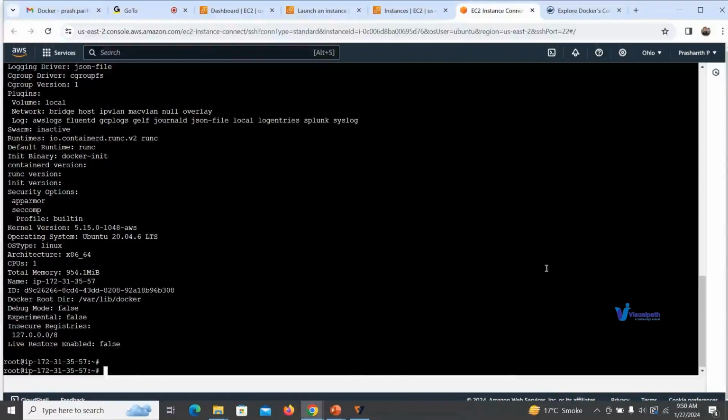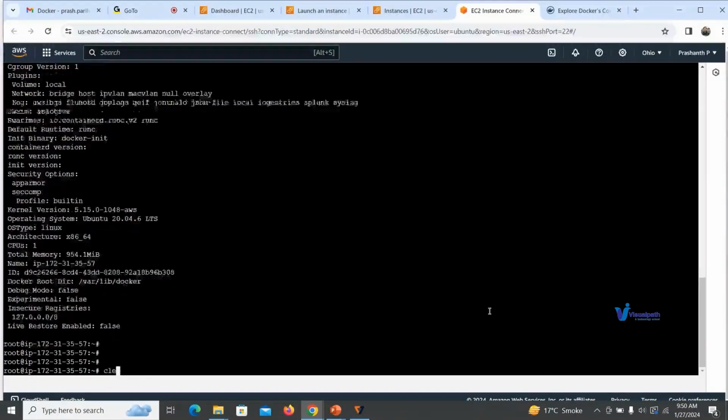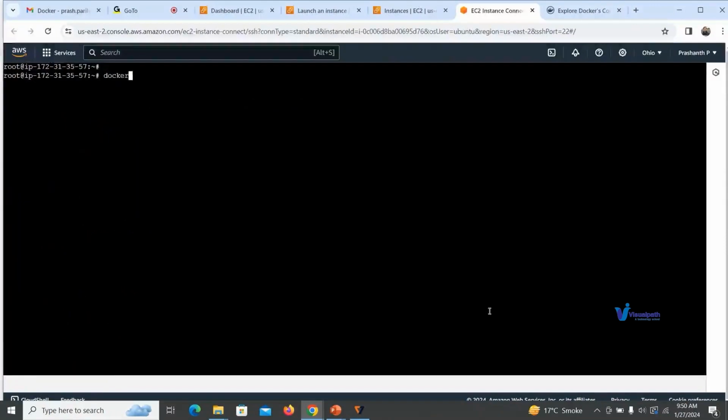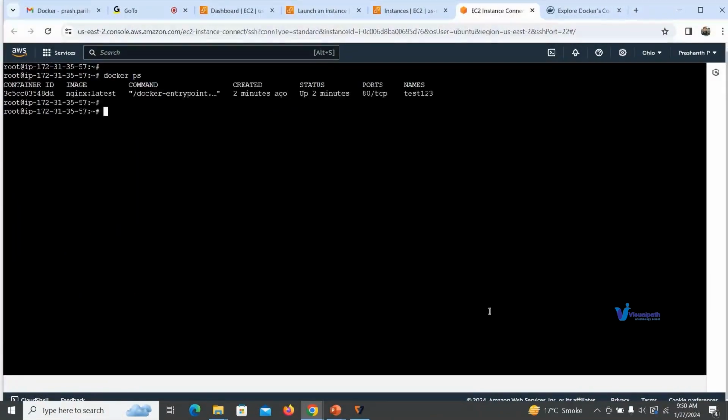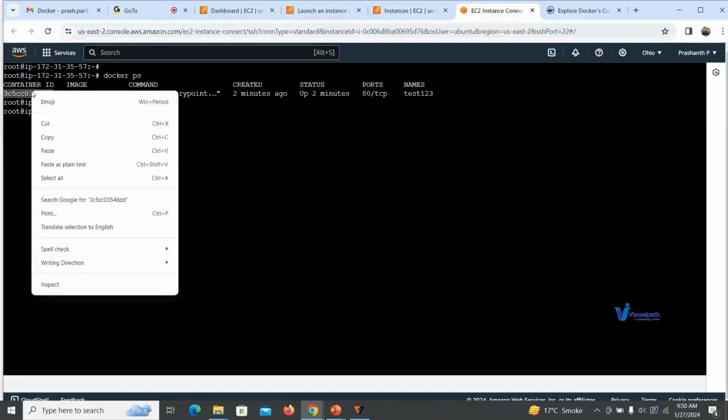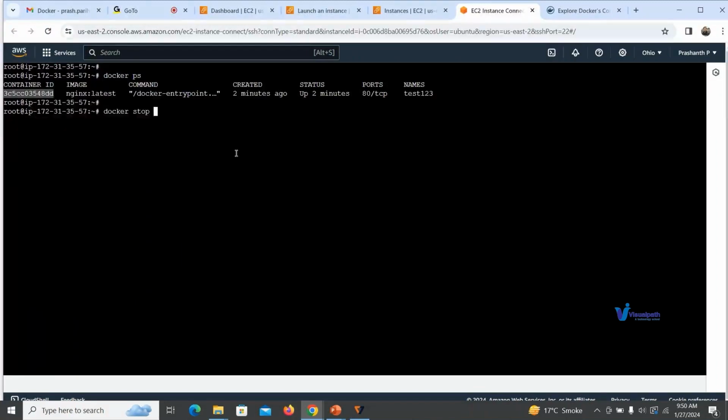all right. Now, whatever containers are running, I'll just take 1 more minute, guys, because we are already in the middle of this. I can stop this container. Let's say I don't need this container. Docker stop and give the container name or container ID, because the name is associated with the ID. Let me use this ID, copy, paste. I'm stopping this container because my testing has been done and now I don't need it.